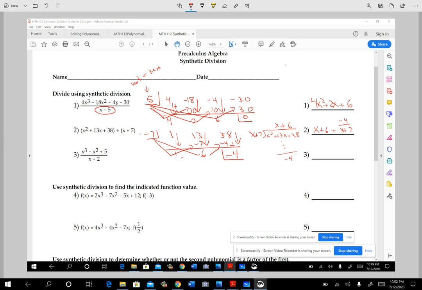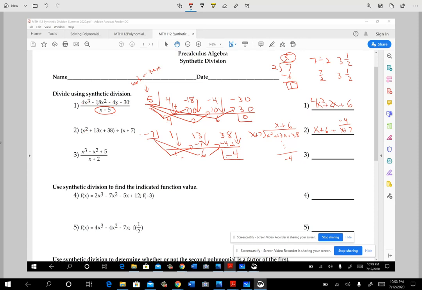Kind of like if you divided 7 by 2 and you had a remainder, 7 divided by 2, written either one of these ways, is 3 1/2. It's this plus the remainder over the divisor. That's how I think about it. The degree on top is bigger, and it's like I'm changing into a mixed number.